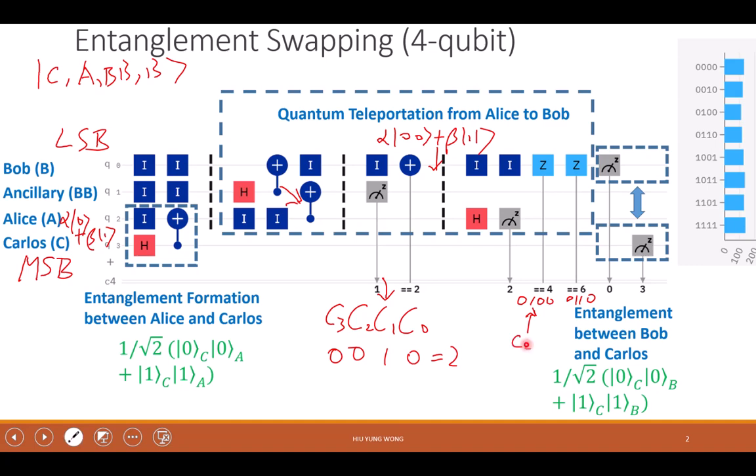Right? Because she stored the measurement here into the second classical qubit, 012, right? So this is C2. If she gets 1, we want to apply the phase shift gate, the Z gate, to Bob's qubit. However, it is possible that before, either this C1 is 1 or 0. It really depends on what she measured here. So there are two possible situations, right? That's why you need to apply the Z gate when it is 0100 or when it is 0110, because you really don't know what she measured the first time, right?